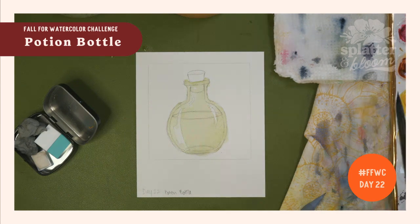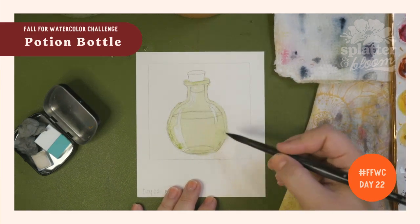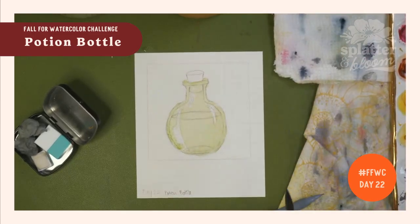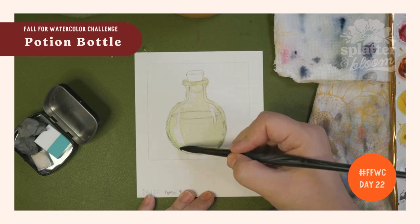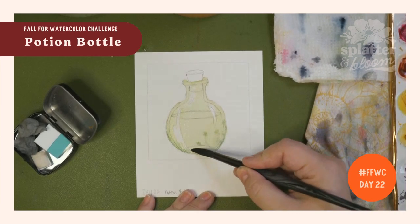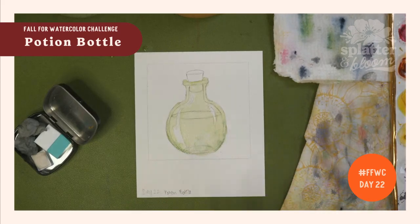Awesome. And I might, since it's still wet, add just a smidge of extra paint here along the bottom edges just to give it some depth. Oop, looks like I went out of the lines here. That's fine. Maybe some of that perylene green just to give it a little more oomph. Okay. And here at the base. Yeah. Okay. And then, yeah, I like that. That's cute. Okay. Then we're going to let that dry.